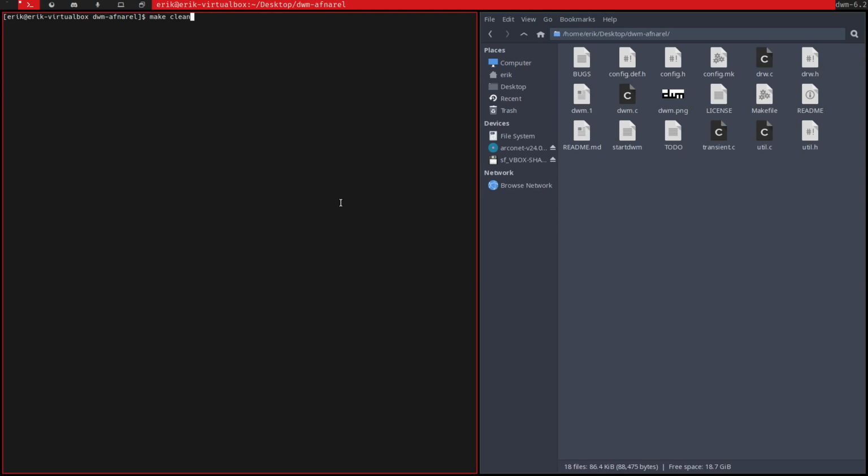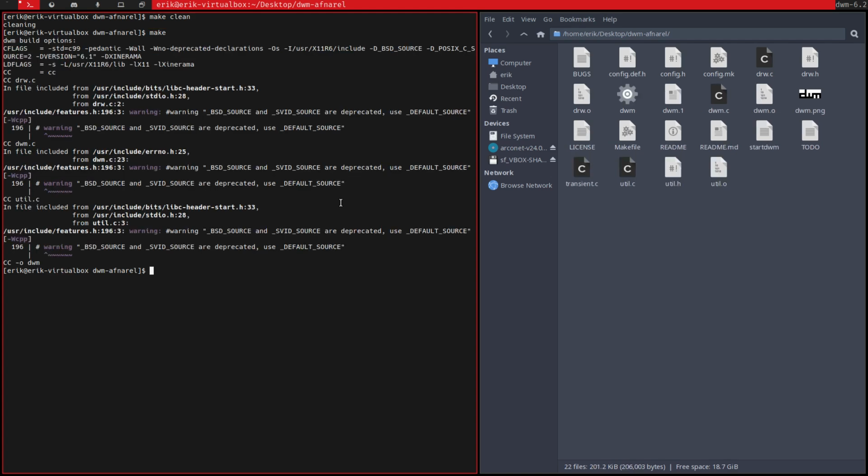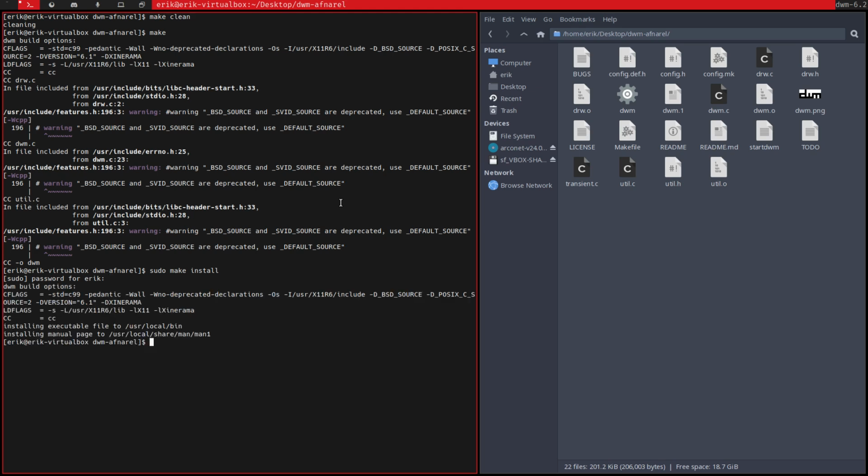Let's see what happens. Config H is still there. Then make. Some warnings, BSD source deprecated, and so on. Warning is okay, so you don't make install. We're just looking around. This is not going to be our setup, it's our system.